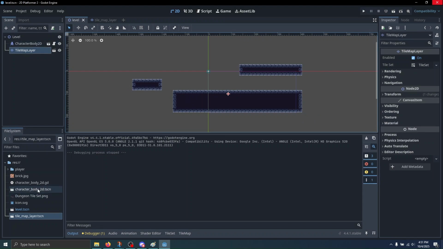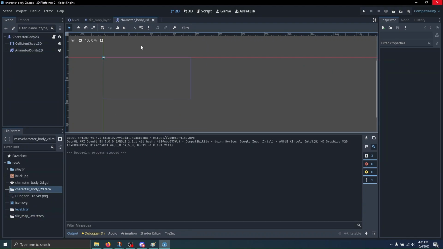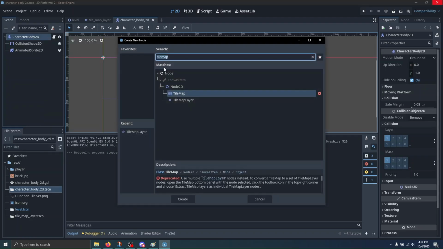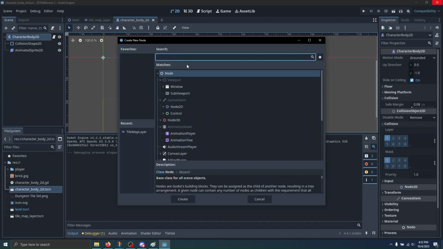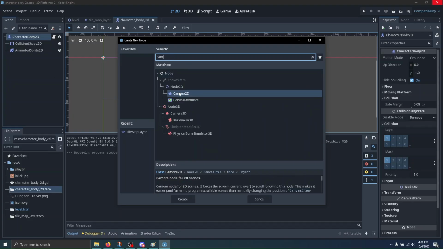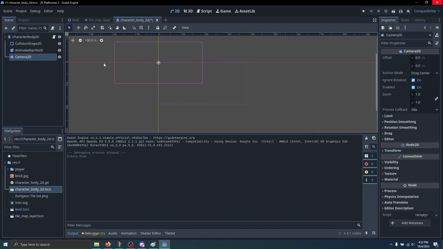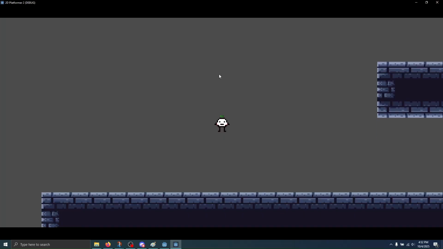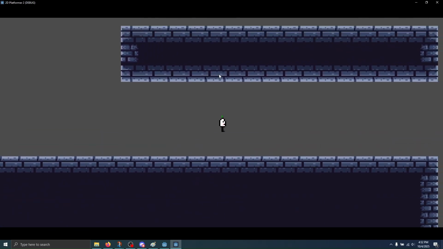Another thing we can do is go into our player scene, and if you notice that while we're playing our game, the camera doesn't follow our character; it just sits in place. For most platformers, you'll have the camera either follow the player or cut along each room that the player enters. But for us, we're just going to add a camera to attach to the player so that it follows the character around. For that, we're going to go into our character body 2D and insert a camera 2D. This will automatically anchor the camera to our character, so that when we hit play, you'll see that the camera follows the character wherever it goes.